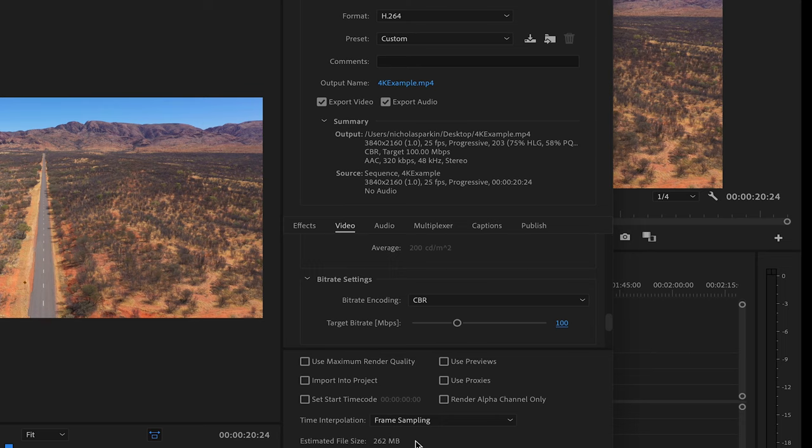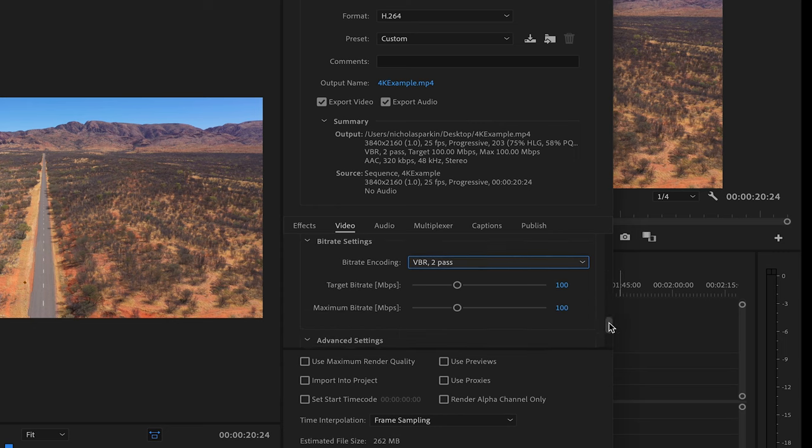That all sounds great, but it does create really big file sizes. So if you go to variable bitrate, what's going on here is that you're letting Adobe Premiere Pro decide how complicated each second of the video is and how much quality should be devoted to that particular second. A good example is if you were exporting a photo, right? A photo doesn't change from second to second. It's actually the same image for each second that the photo appears in a video. So you probably don't need to export that at 100 for every single second, right? It can probably be at 100 for the first second, and then for each additional second that the photo appears, it can probably be exported at a lower quality. And that's what variable bitrate is doing, right? It is changing the bitrate per second depending on how complicated the video is per second.